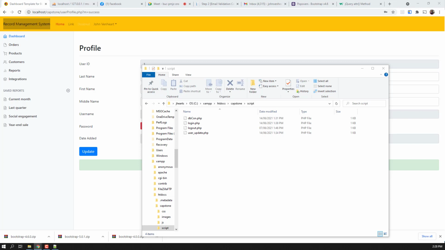Let me search for the easiest one for you to handle. We can have post. Okay, we have post. It's up to us which one to use. Okay, so we can use post.